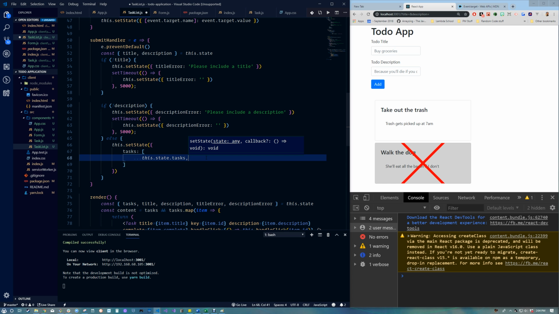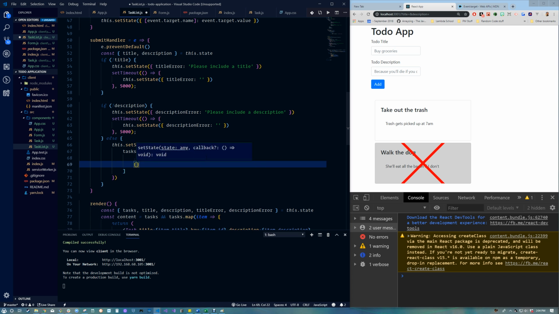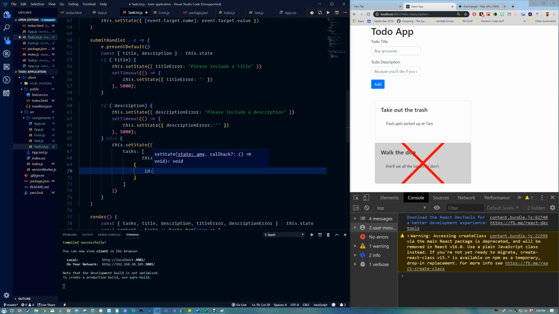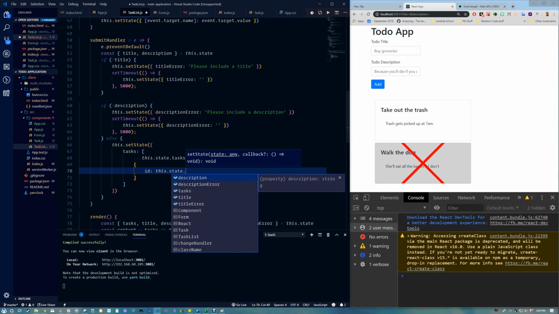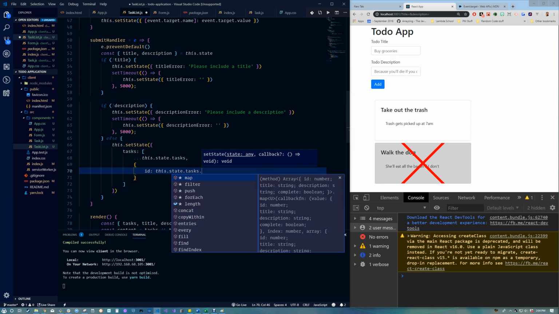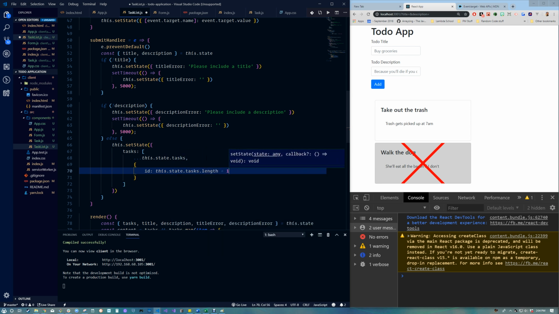So we're going to be returning this.state.tasks, and then we're going to create a new one that has an id of this.state.tasks.length plus 1. So basically what we're doing is we're generating a new ID. In most cases where you're using a server, you'd be able to just have that server generate the ID for you, and then you just populate it with that ID.